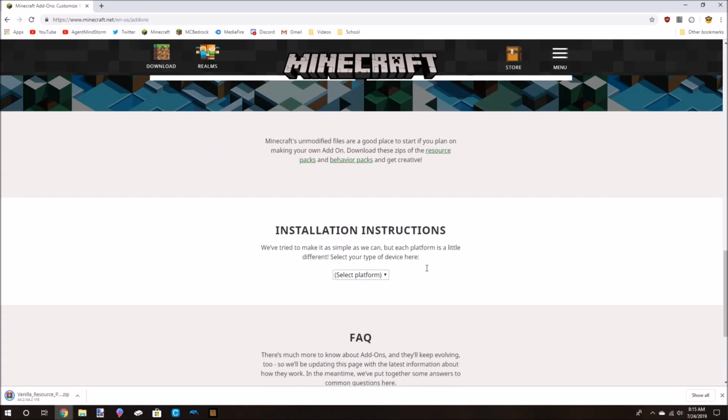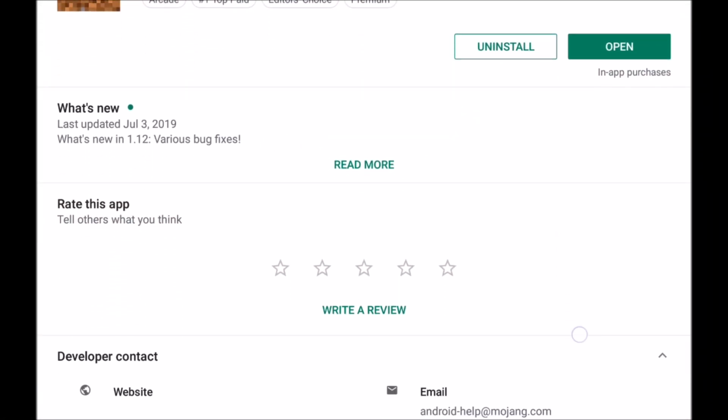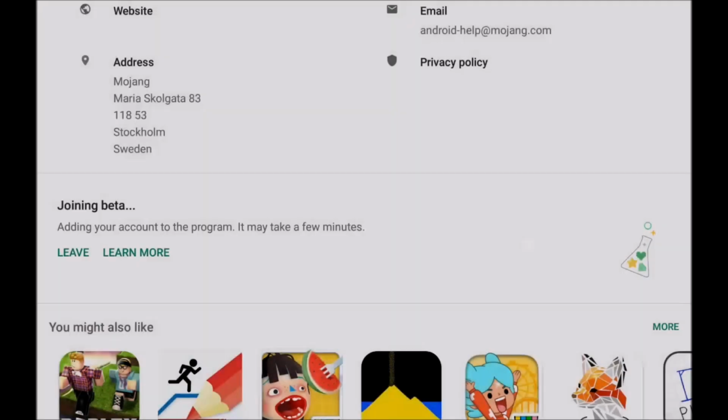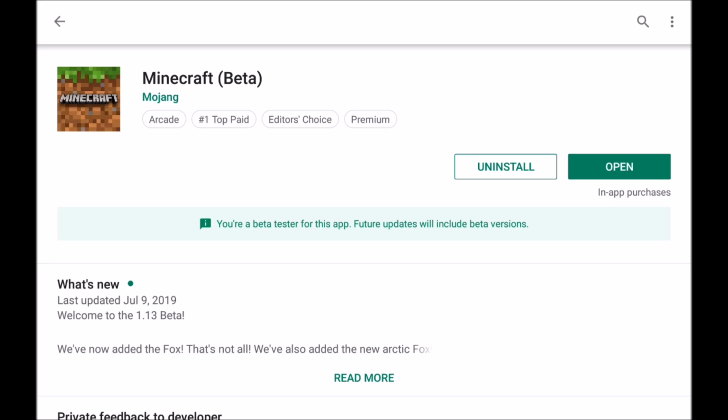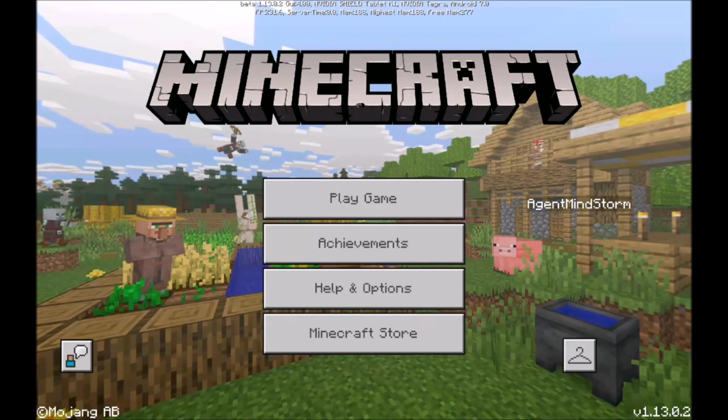If you just want the release versions, then skip to this time on the screen right now in the video. To get the most recent beta's files, you'll need an Android device. Join the Minecraft beta on the Play Store, and you also have to own Minecraft, obviously. So, join the most recent beta on the Play Store and install the update. It'll take a few minutes for the update to appear, so be patient.